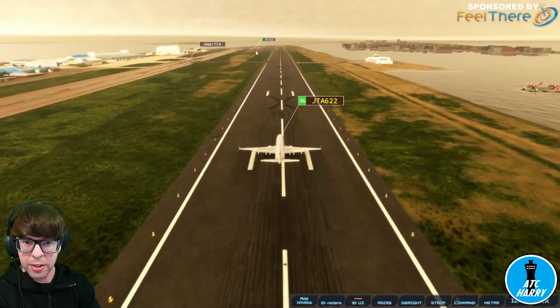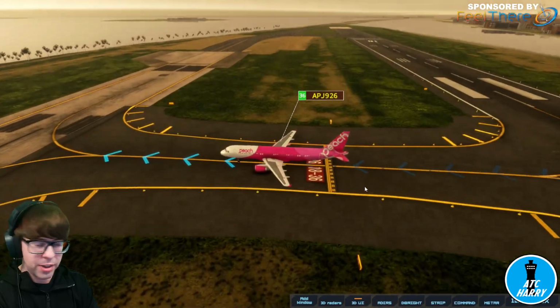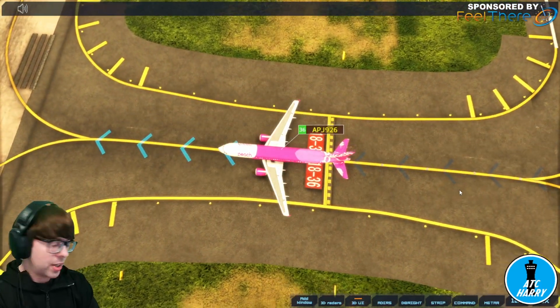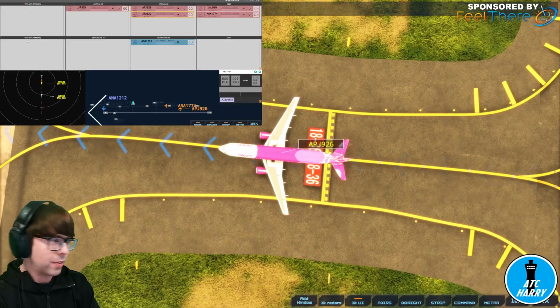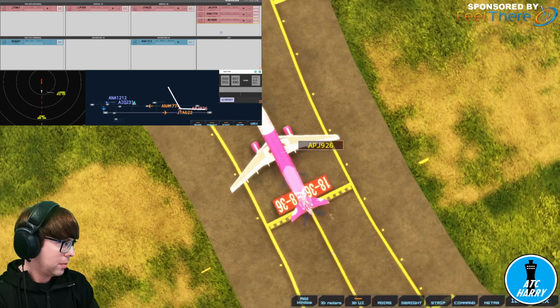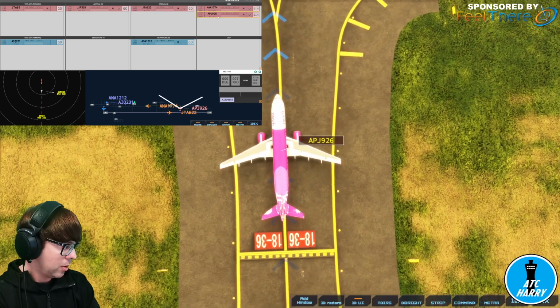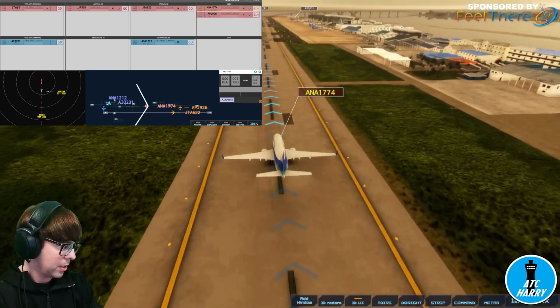Right, let's skip ahead to the All Nippon over here. Oh no, it's an Air Peach, sorry. Air Peach 926, taxi to ramp. Let's just get rid of him. Taxi to ramp, Air Peach 926. That's nice. 9019 has finished, we can bin him. 1774 is still taxiing, so we need to keep him for a little bit.